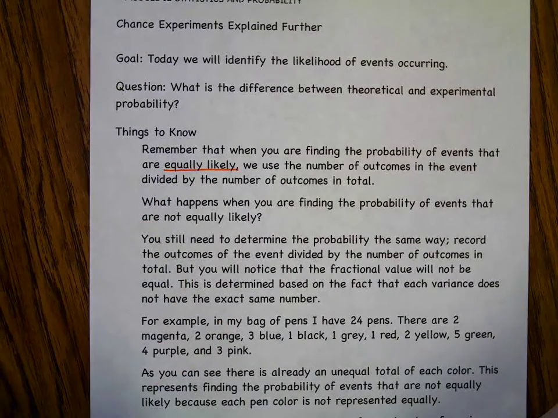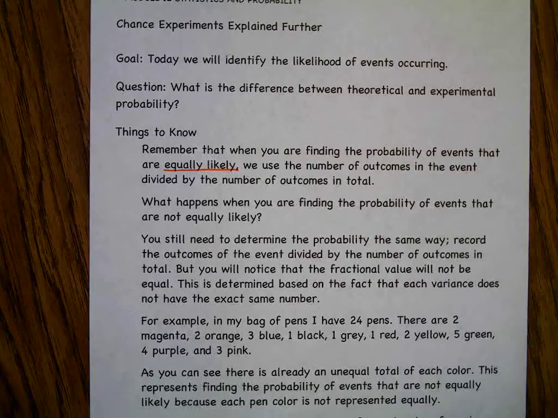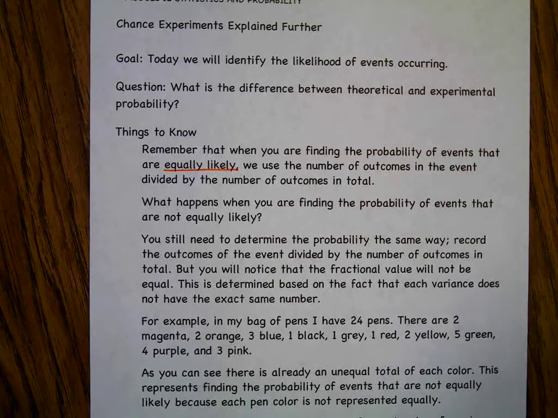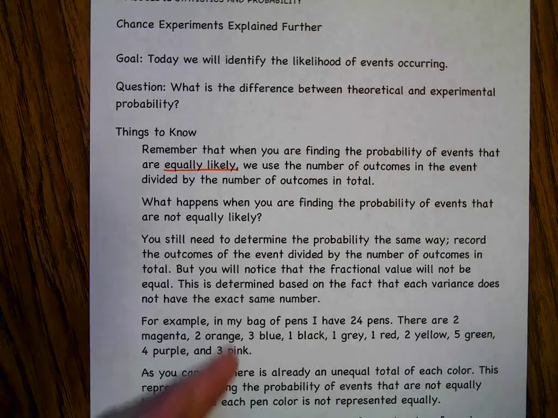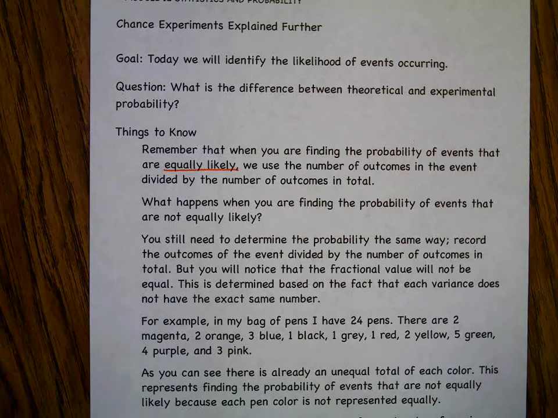So equally likely was that, okay, on a die, you have the numbers 1 through 6. So it is equally likely that you could get 1 out of 6. If there was a 2 on a die, it would be 1 out of 6. If it was a 3, 4, 5, or 6, you would get 1 out of 6 each time. So they're all equal in order to get the same probability.